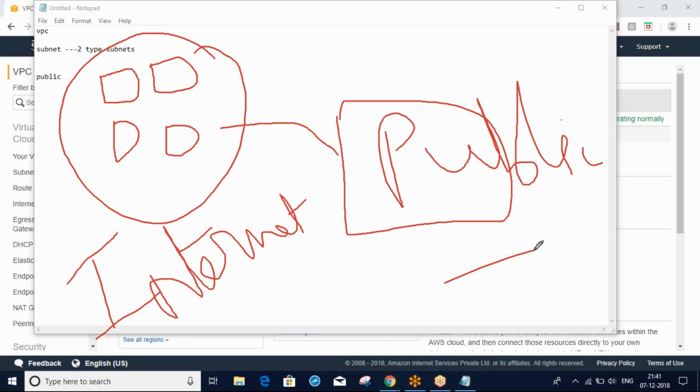The servers which are in the public subnet will connect with the open internet. Why internet? For downloading any packages, installing software, patching, updating the packages, software, the tools, all those things. We need internet access for some applications, some servers, and those servers we will deploy into the public subnet.